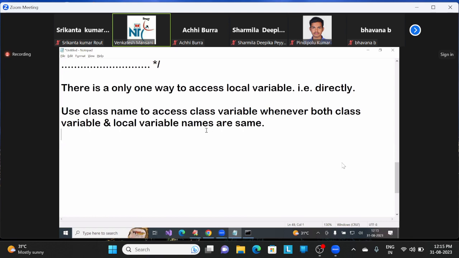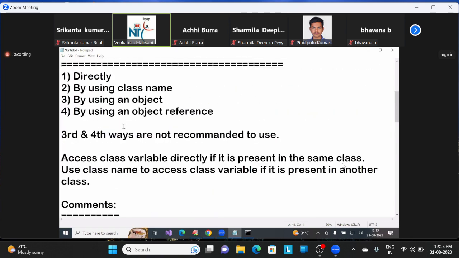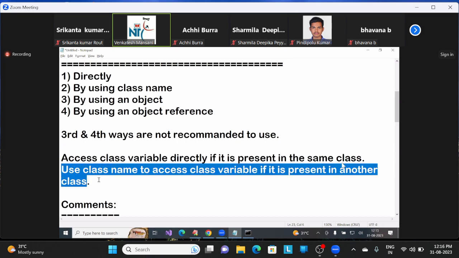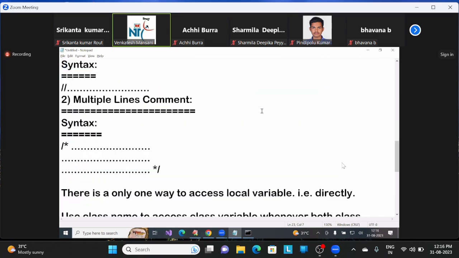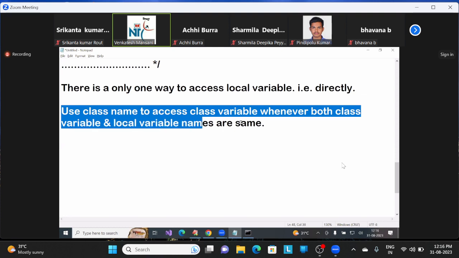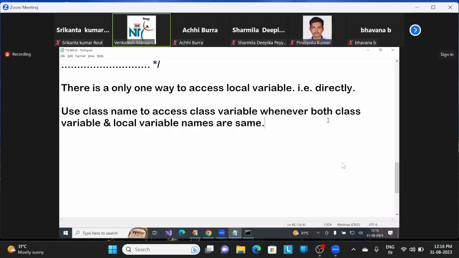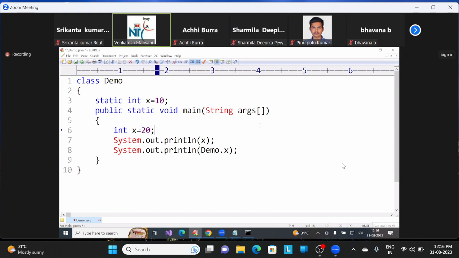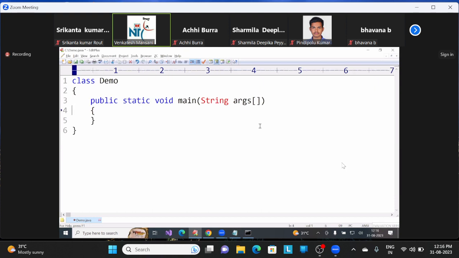This is already given: use class name to access class variable if it is present in another class. Again, use class name to access class variable whenever both class variable and local variable names are same. Now, one more code snippet I'll give. Think yourself and give answer.